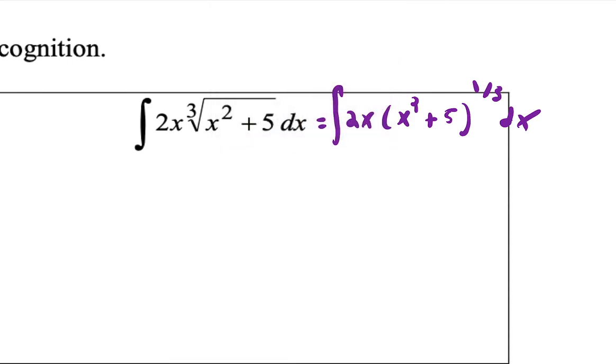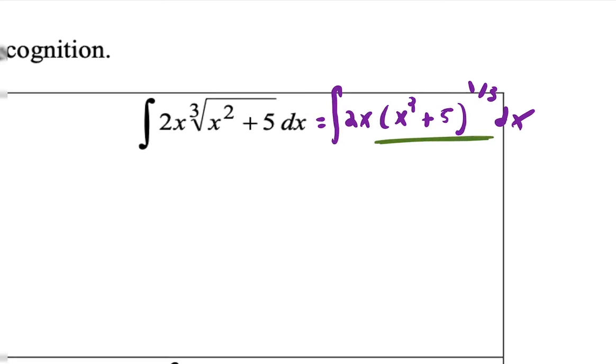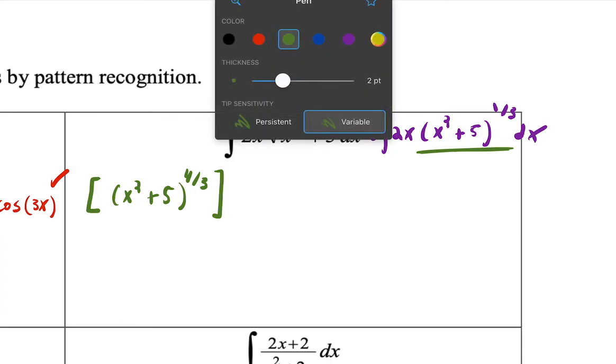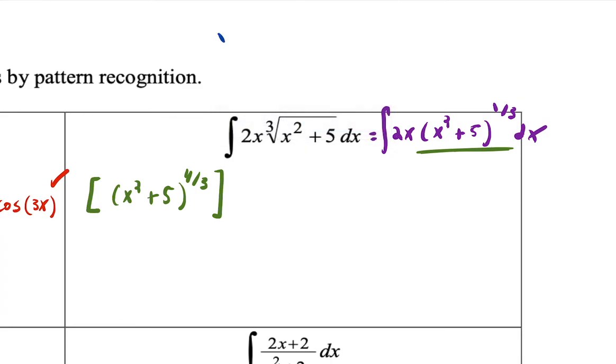There are two ways to think about this. The way I've been saying it is to look at the hardest part to make. The hardest thing to make is this x squared plus 5 to the 1/3. So my first guess would be x squared plus 5 to the 4/3. Then I would try it, make sure the chain rule happens, and see what I need to fix. What I want you to key in on today, though, is what we're going to call the license to integrate.